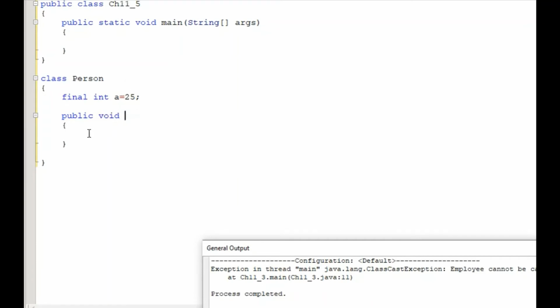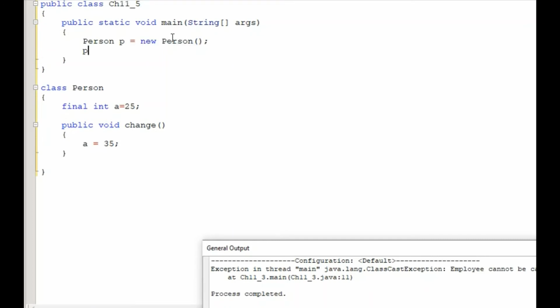Why have it? I'm just going to have a method called change. So why not change the value of a variable, a equals 35, here. Let me call the method, so p.change.